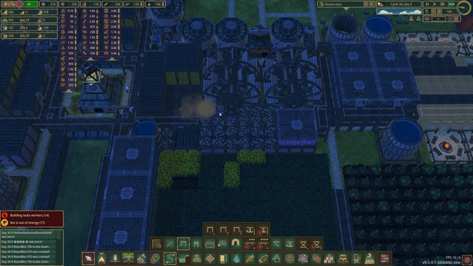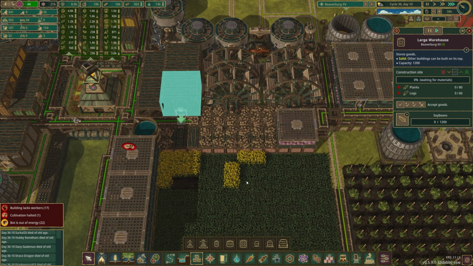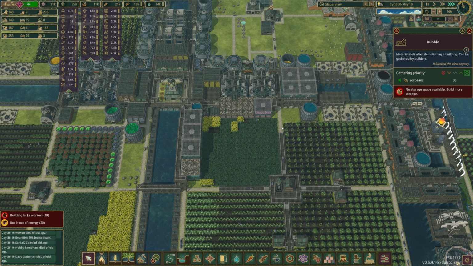All right, that's going to work out quite nicely. This will be a big storage. I believe we decided this was going to be soybeans, which we can do right here. That'll give them lots of nice storage to pick up those soybeans off the ground. Yep, they're right here. They'll get that taken care of, hopefully, in a pretty reasonable amount of time. And yeah, stuff is looking quite nice.